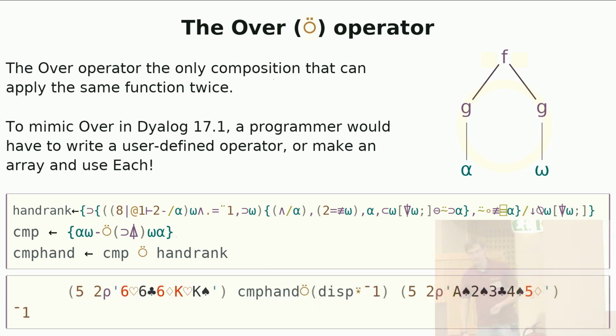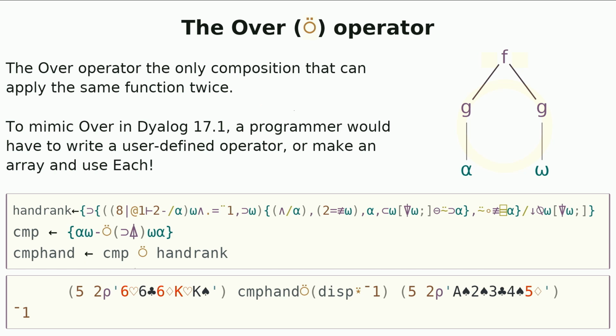So, for example, here I've written one hand, I have a full house, and I want to know whether that's better or worse than a straight. What I do is I just undisplay each argument, and then I compare them to see which one's better, and it tells me a full house is better. Unfortunately, inverse doesn't do this yet, because it doesn't work with my disp function, because it doesn't understand rank, but I will try to get it working for version 18. I've got some ideas.